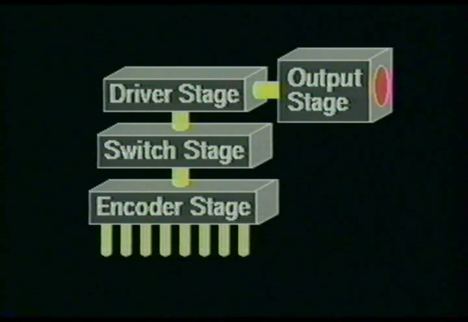As you can see, the operation of the transmitting device is very simple and straightforward. It receives the input data in the form of electrical pulses, converts these pulses into a serial string of data bits, times and shapes the data bits, and then turns the output device on or off in relationship to the incoming data being received. The output device converts the electrical information into optical information, which is then transmitted through the fiber optic cable. Now let's examine a typical receiving device.